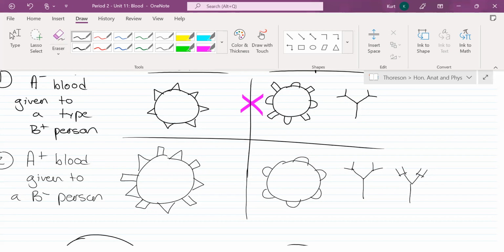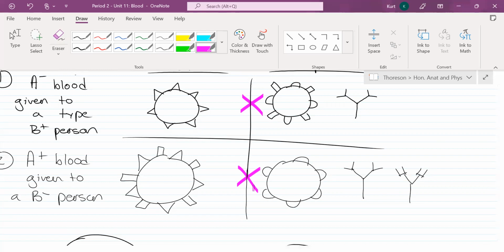You guys are kind of worrying me with your silence. Let's try again. What antigens does someone who is A positive have? A antigens and what else? Rh antigens. Good. What antigens does a person who is B negative have? B antigens. So here's the big part. What antibodies would you expect somebody with B negative to have? A and Rh. So would this match work? No. Would it be accepted or rejected? So put an X on there. That would not work. I want you to go ahead and do 3 through 9 on your own.